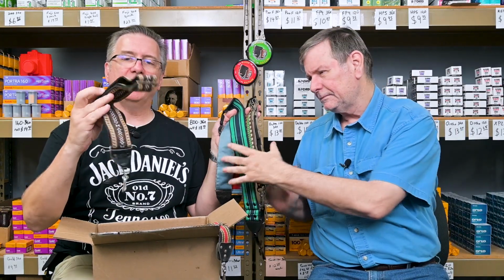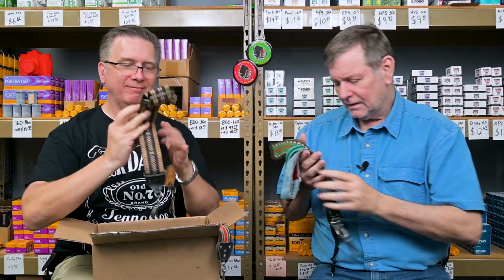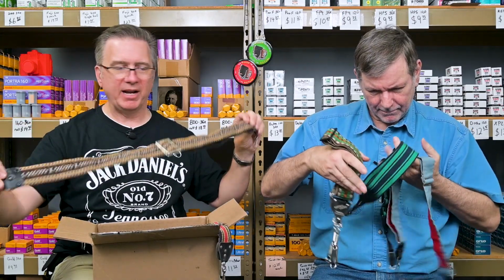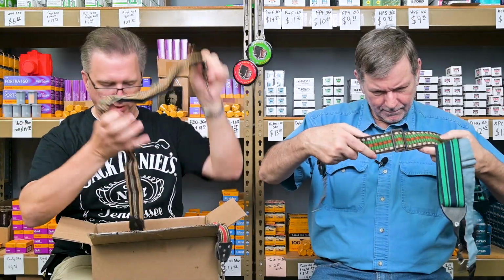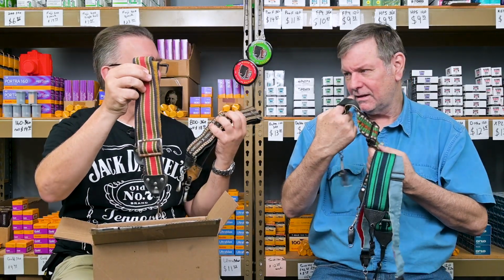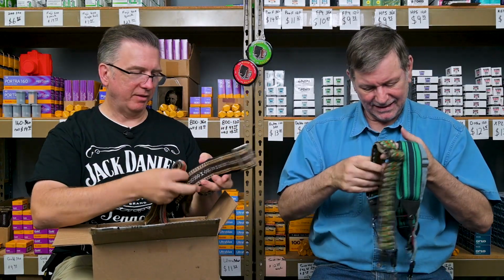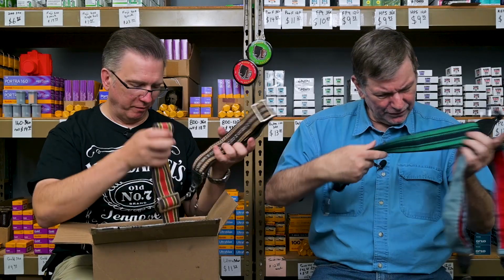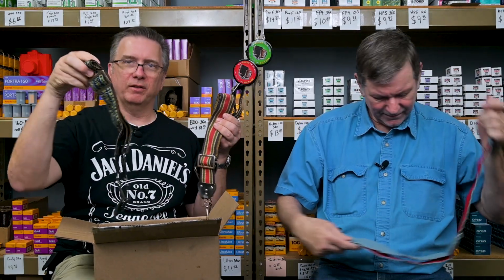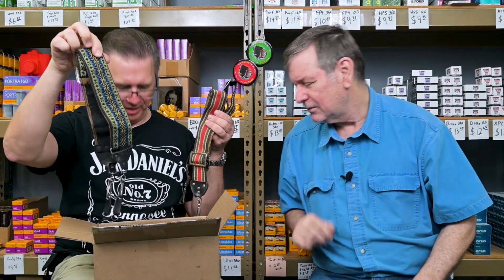And of course, I love hippie straps. Ooh, the hippie straps. Now, mind you, I don't need all of these, but I love hippie straps, so I'm probably going to save the ones that I like the most. Some of them even have the elastic little loops for the film bandoleros. Some don't. Yeah, look at the nice blue and green motif here.